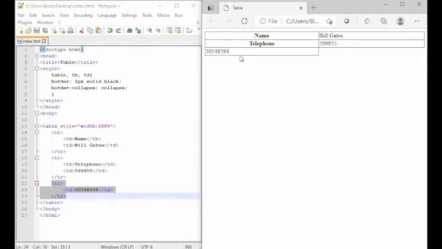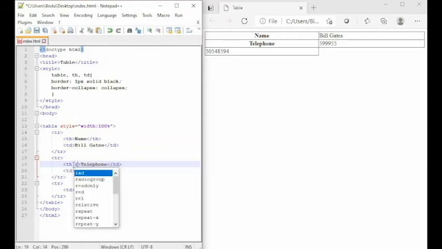Earlier, the colspan was for columns. Now it is the rowspan, how many rows will span. So let's put it on the telephone in the second tr, the th with telephone. We set rowspan equal to 2. Okay, save.